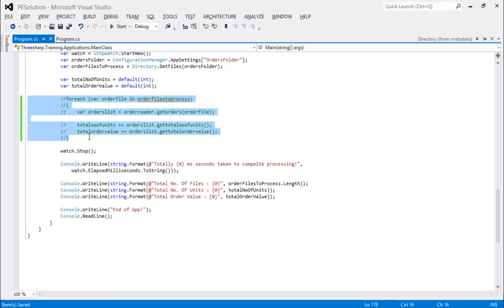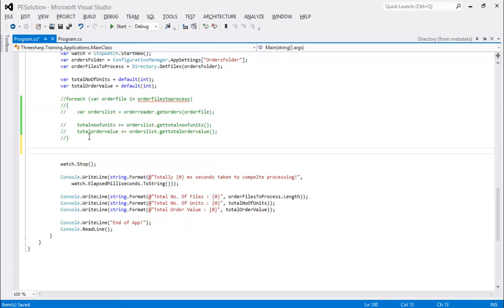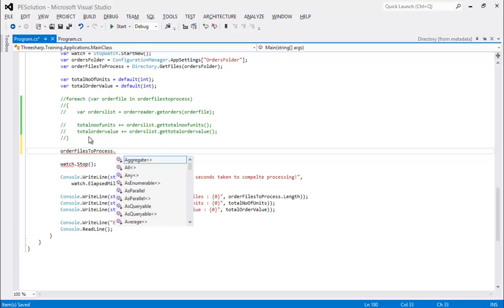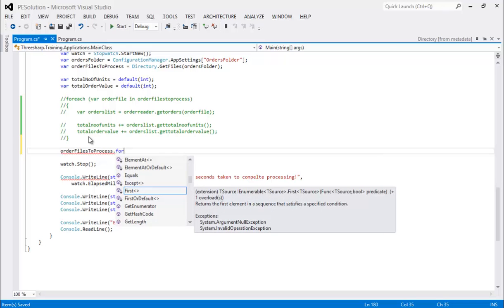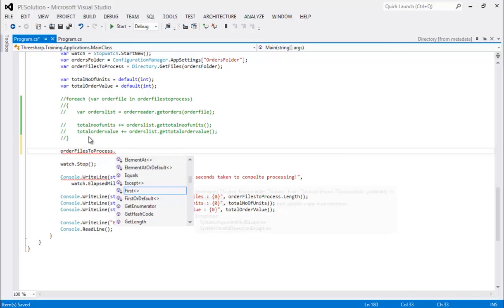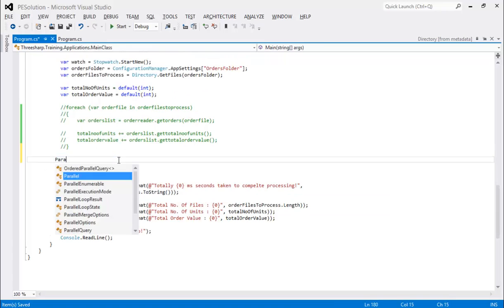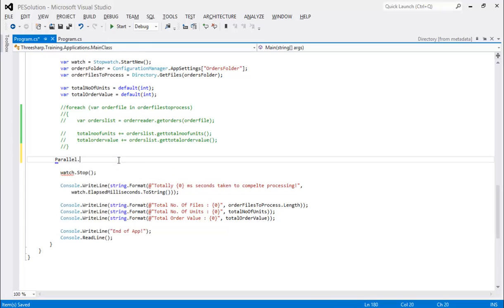Okay, so let's go ahead on the files to process. We're going to change it here and use Parallel.ForEach. See, this ForEach again is an extension method.